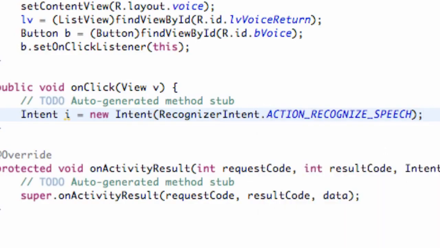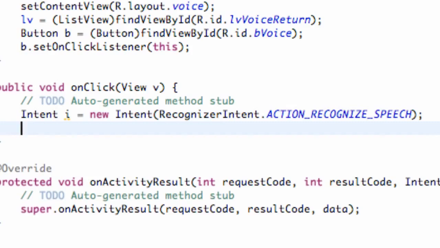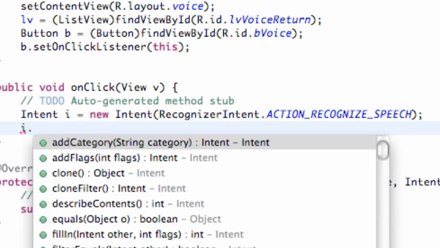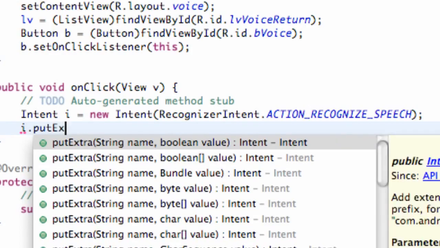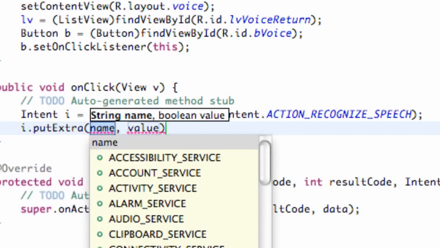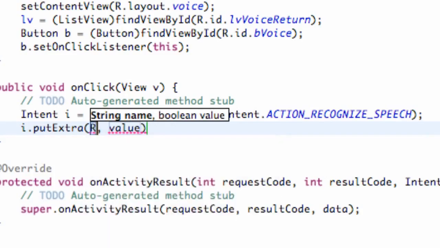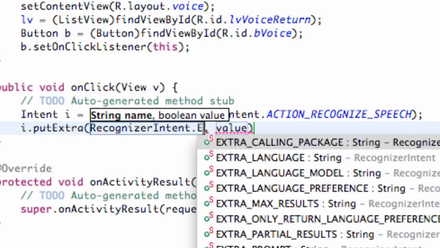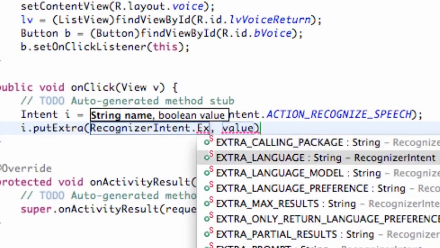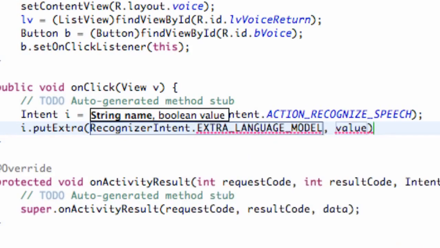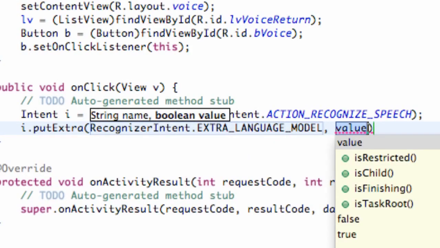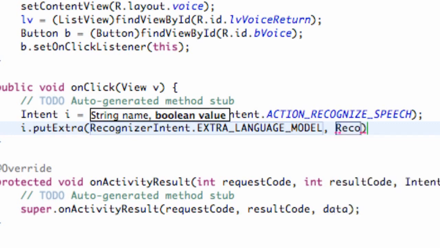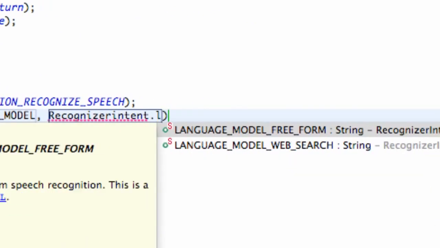And then we're also going to determine which language is being spoken. So we're just going to say I.putExtra, and then we're going to refer to again the key and the value, and the key reference is going to be RecognizerIntent.EXTRA_LANGUAGE_MODEL, and for a value we want it to refer to RecognizerIntent.LANGUAGE_MODEL_FREE_FORM.